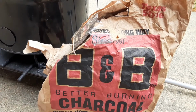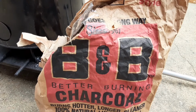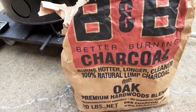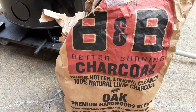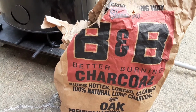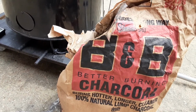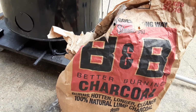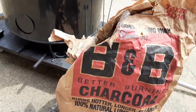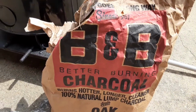Holler at me and get you a pack from Ace Hardware. They'll cost about $19 a pack, and you get a 20-pound bag here. It's a nice clean burn. It don't have that nasty aftertaste like a lot of the charcoals that you see on the market. You have to be very careful about them, because the cheaper they are, sometimes they're not really worth the investment that you put into them to buy them. So invest your money wisely and get something that works for you instead of you working for it.